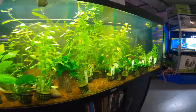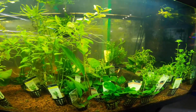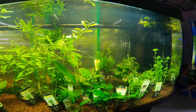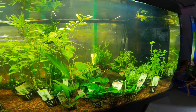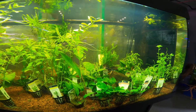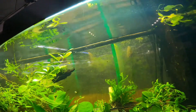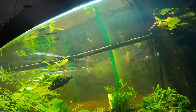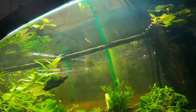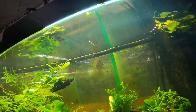For the purpose of this video, two hours ago I removed the venturi pipe from one of our planted aquariums — I've used this one as an example because it has too many fish in it. I took off the diversion nozzle which normally directs water up to the surface to agitate it. In just two hours you can already see there's a film forming on the surface of the water.